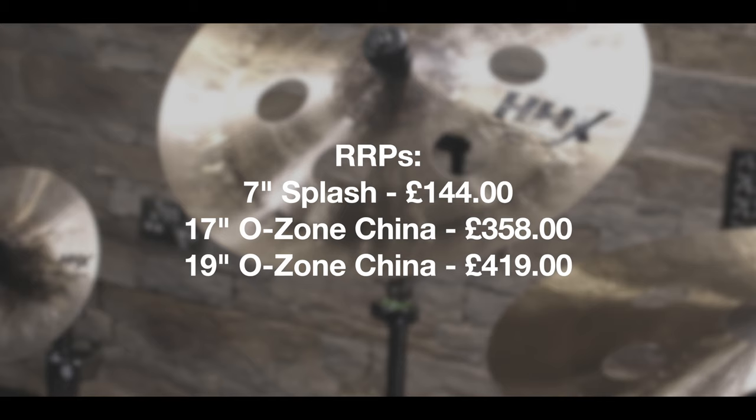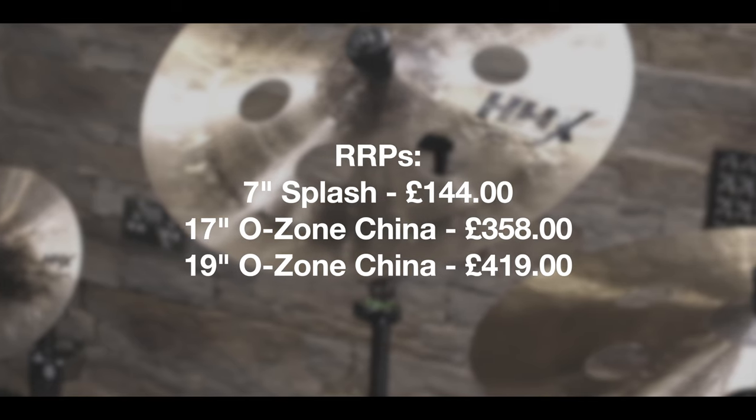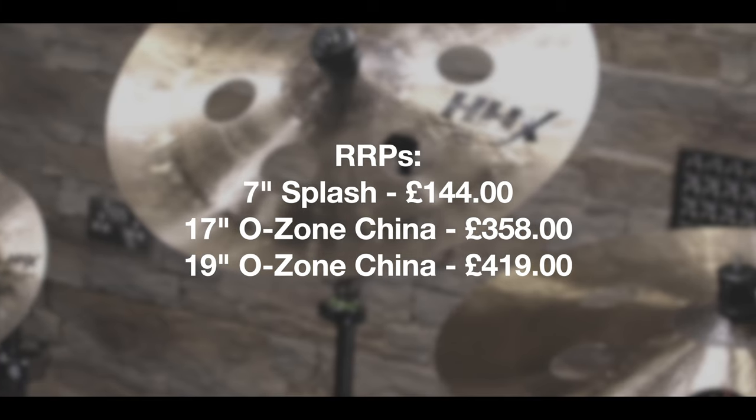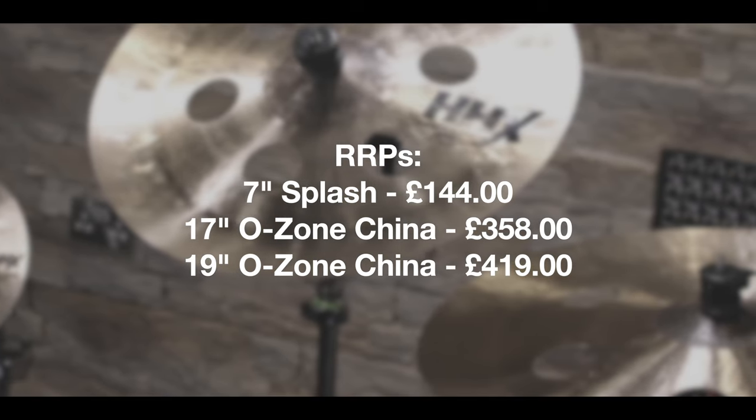Price-wise, the 7-inch Splash comes in at £144, with the 17 and 19-inch Ozone Chinas coming in at £358 and £419 respectively. Let's take a closer listen before coming back for our thoughts.